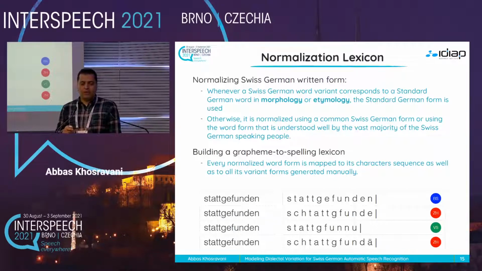So based on this lexicon that maps the normalized form to their variants, we built a lexicon and then train a grapheme to spelling model. As you can see here, these are some samples of the normalized form and their corresponding writing variations in different regions.